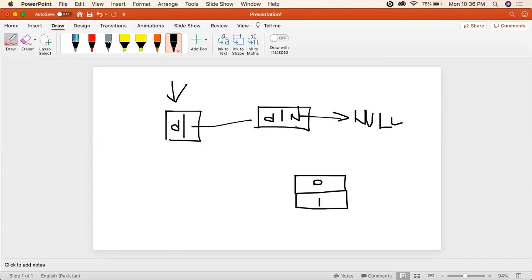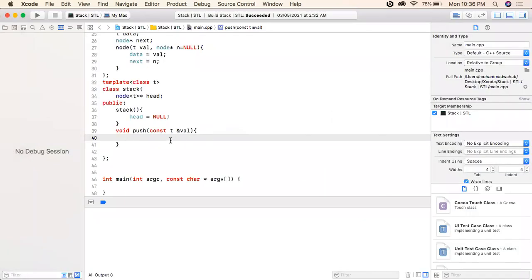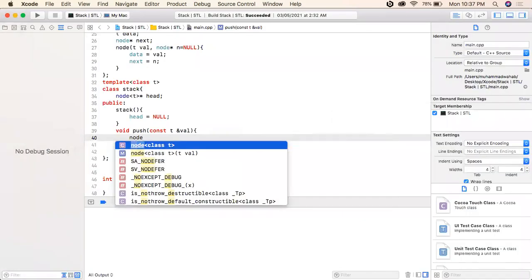So this is on the end and this is on the top. For this there will be no next part, but this has the link to the existing element in our stack.